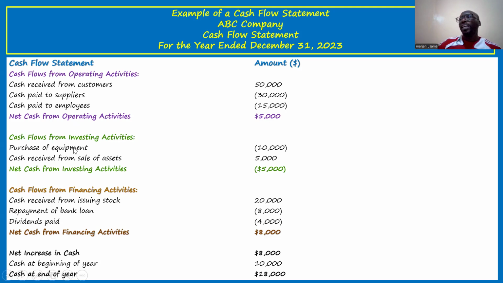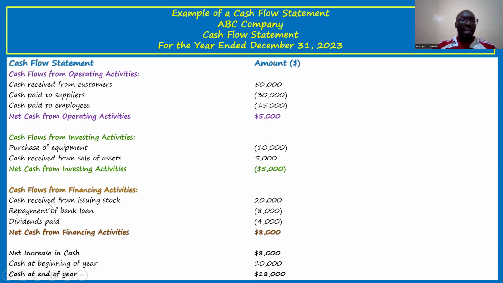Number two, let us now go to the cash flow from investing activities. Number one, we purchase. We are investing, so we buy something. We buy a car, we buy a machine. When we are buying, the money is going out, cash outflow. So that is minus 10,000. Then cash received from sales of assets. After some period of time, we sell some of our assets, then cash comes in. What we sell, the money we get, of course, is positive. But now the difference between the two is negative. So the net cash from investing activities is minus 15,000.